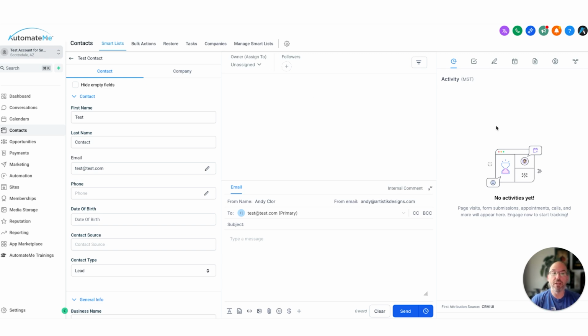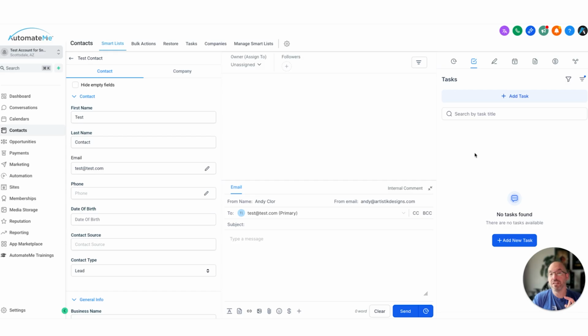Over here on the right is where the rest of the stuff happens. First, we have the activity log. Activity log is everything that happened when the user did. So what actions have they taken so far? What page did they visit? What form did they opt into? What phone number did they call? Anything you can think of that's an activity will generally show up over here. This is a great way to see the customer journey and know what's going on with that particular customer.